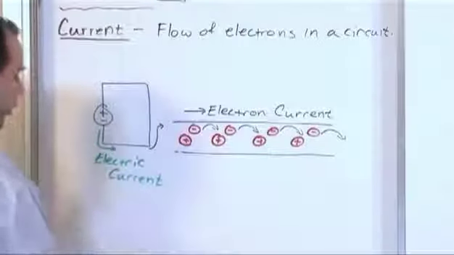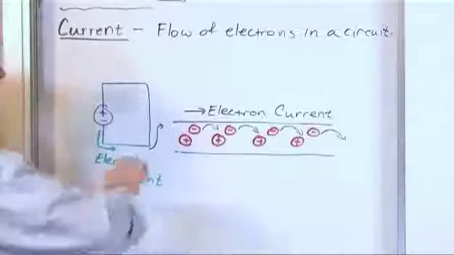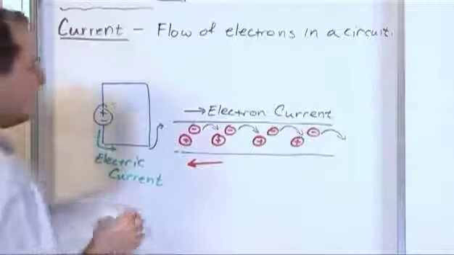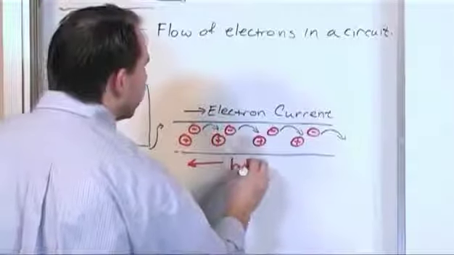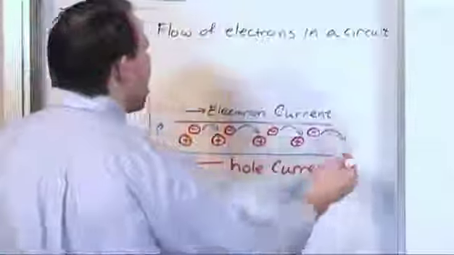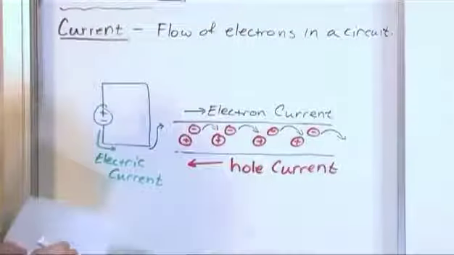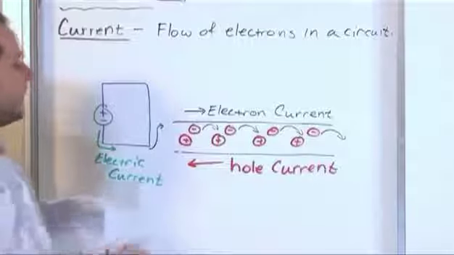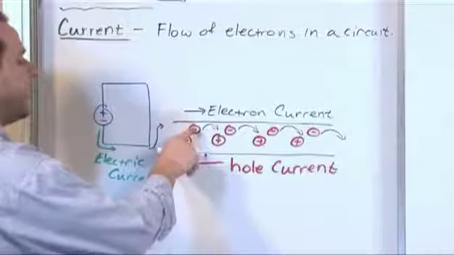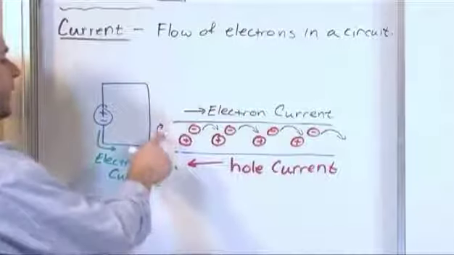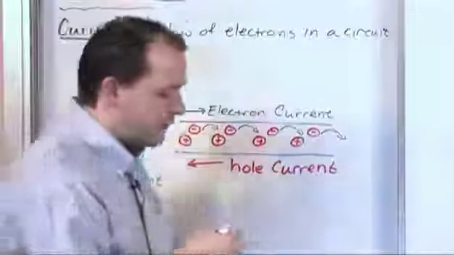But if it doesn't, all you really have to remember is that the real current that we talk about in engineering is called the hole current. And it goes in an opposite direction from the electric current, which is the real life thing that's happening. And it's a mathematical convenience. Because now, instead of talking about negative electrons moving this way, we talk about positive charges moving this way, now we have positive charges in all of our equations.